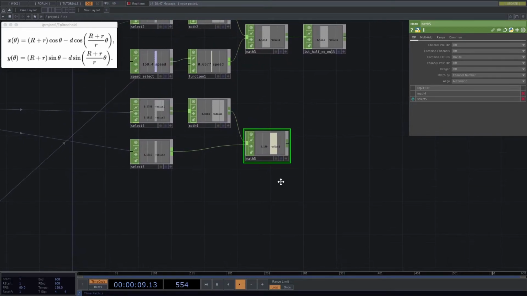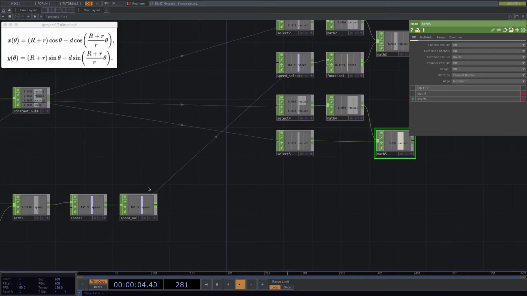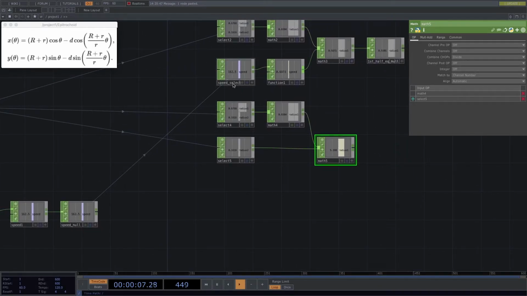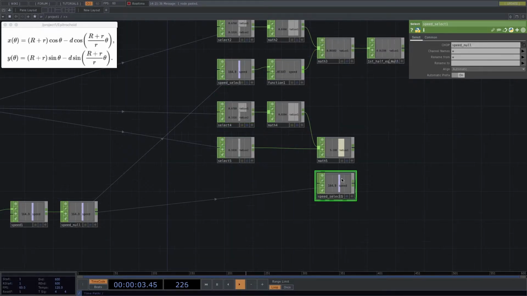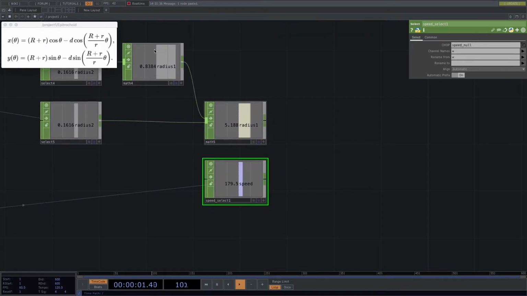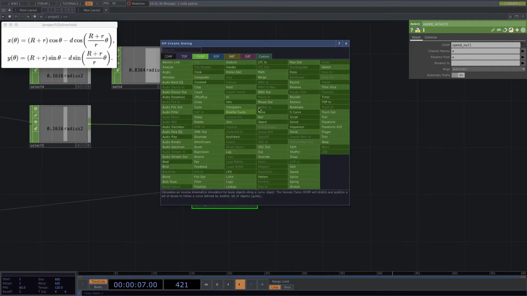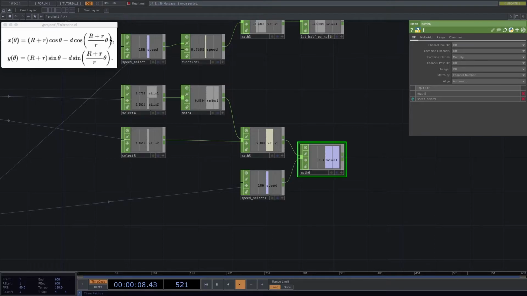And finally, what I want to do is multiply those by the speed output of the speed null. So I'm just going to grab this speed select and copy and paste it, and then I'll place it over here. We can just call it speed select 1 because that's what it's doing. So we need to grab another math chop because we need to multiply this value by our speed value. We will just grab one now and drop it down, connect both of those things to it, and then come to the combine chops setting and set that to multiply. And now we've got everything within those parentheses.